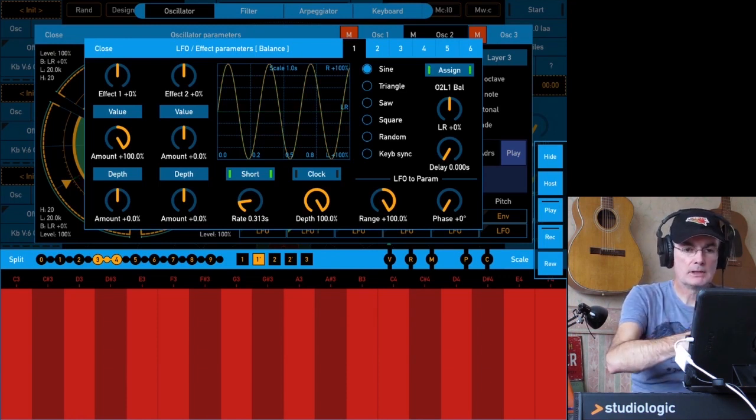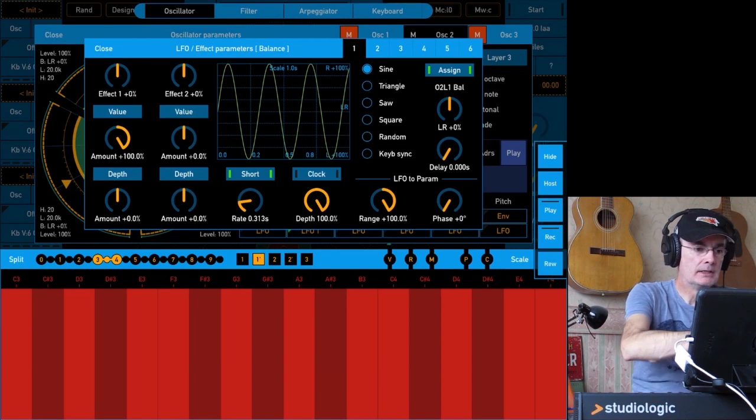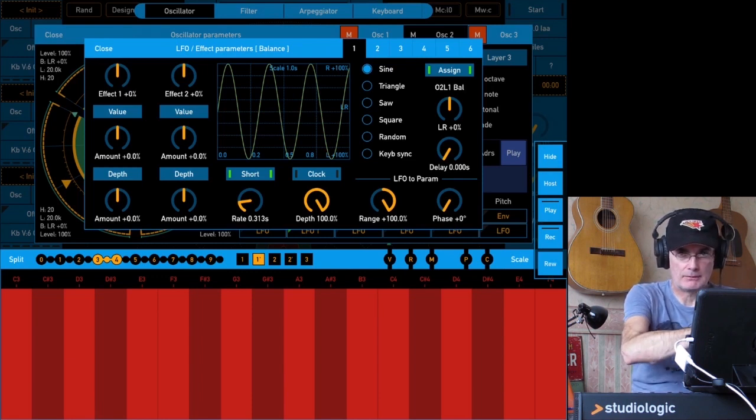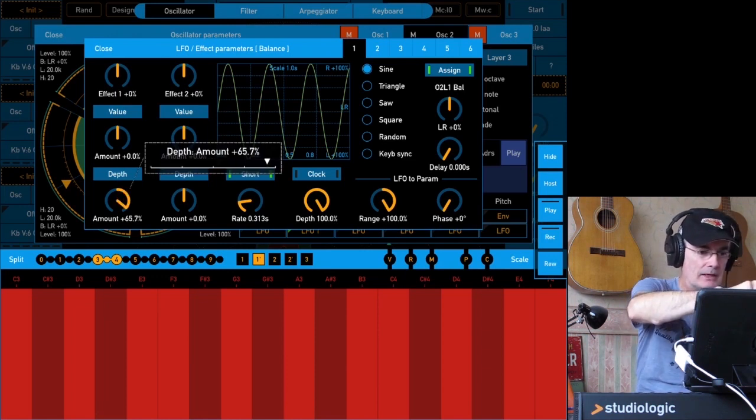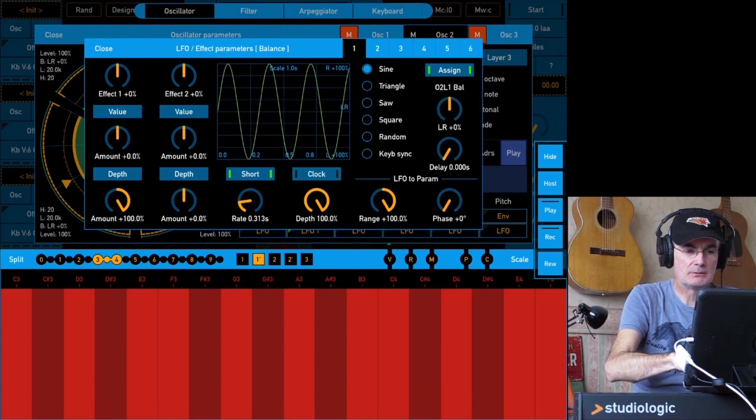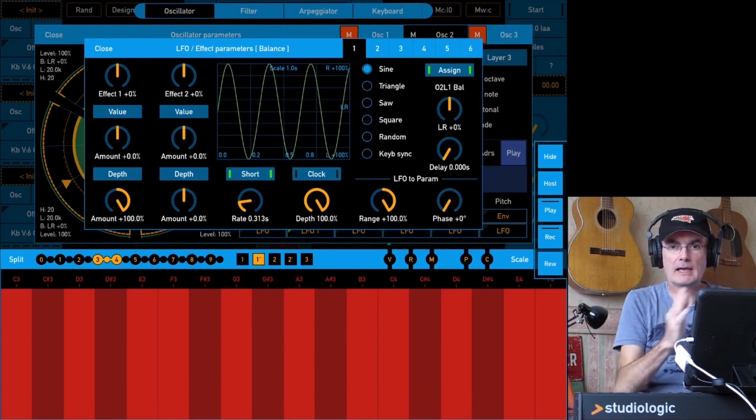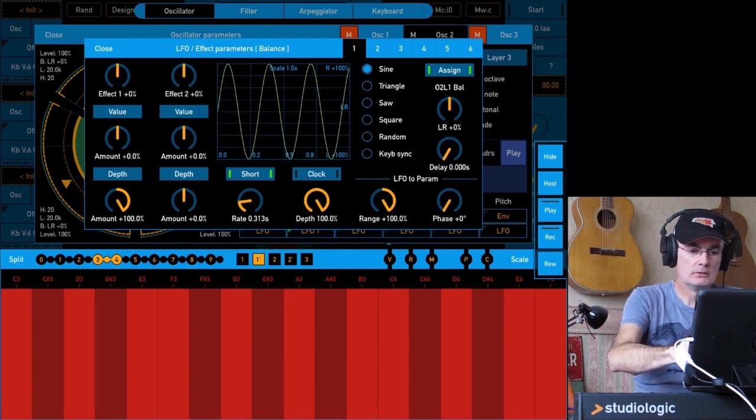If we turn the LFO back on, instead of changing the value with Effect1, if we put that back to 0 and look down to the next knob, this actually controls parameters of the LFO. I hope you're keeping up with this. And by default it's the depth. So if we control the depth of the LFO by 100%, swiping the finger should make that panning become less or more obvious.